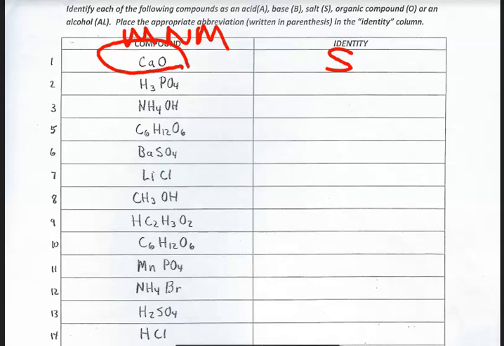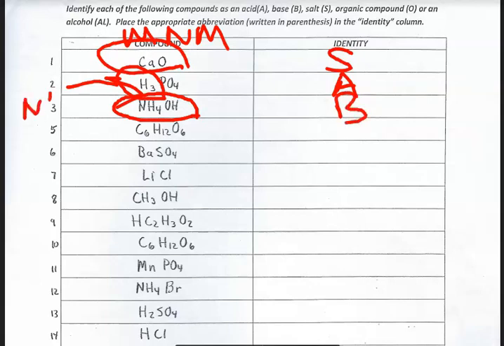If I look at the next one, first thing you're going to notice here is you have H in front. Double check with the reference tables. Yes, this is an acid. Now, the next one, number 3, is a little confusing. NH4OH is a base. On the reference tables under bases, remember it's listed as NH3. And that is because when I take ammonia and I dissolve it in water, I get NH4OH. This is not an alcohol. This is a base. You might remember, of course, that NH4 is the polyatomic ammonium ion. It is a base. It's going to split apart in water.